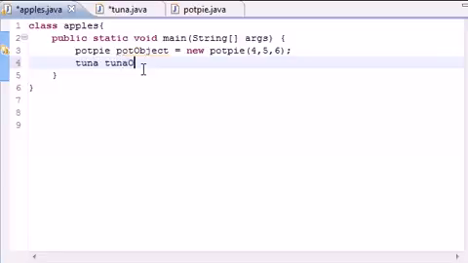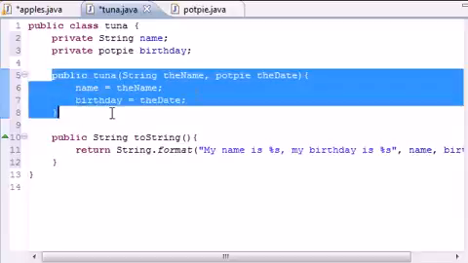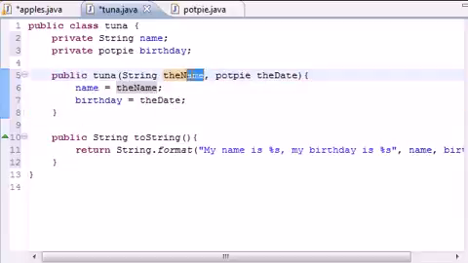So tuna object, make sure I typed everything right, got the hiccups. And new tuna, and now we need to pass in two variables. Again, this is going to take two parameters, because look, our constructor takes two parameters. It takes a name and it takes an object.